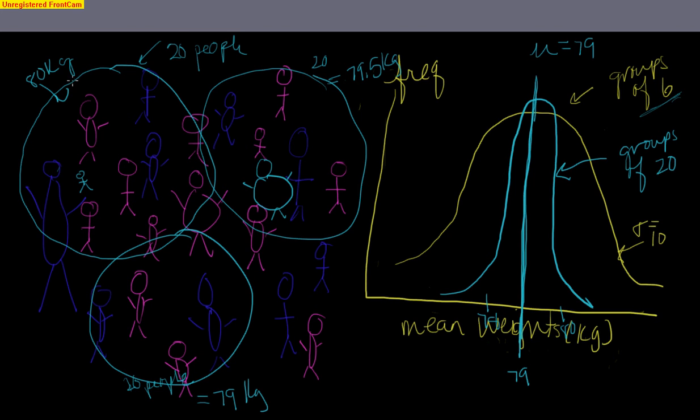right? But look at this one. This standard deviation is very tiny. This standard deviation is probably all the way down to 0.5 kilograms, and I'm just guessing. But the bigger your groups become, the smaller your standard deviation becomes. All right? The bigger your groups become, the smaller the standard deviation becomes. Your mean stays the same. And that is what the central limit theorem is. And it's just such a neat thing to use in the world.